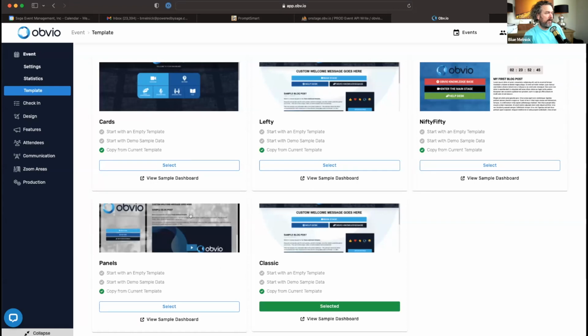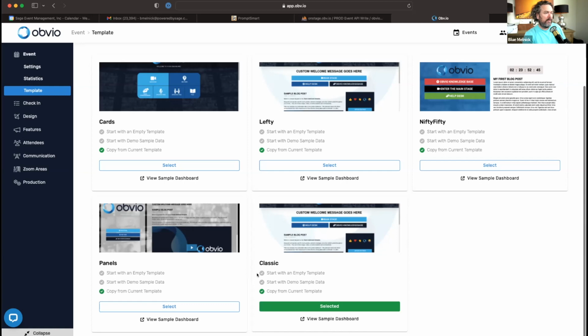Now, one thing that I would caution you on is try to do this early, because each template has different elements that live in a slightly different way from template to template. So if you were to decide, you know what, I want to go from the classic template to the cards template or the Nifty 50 template, when you do that, all of your data is going to be ported over to that new template, but some of it may not look as intended because you have to go through and double check that the style and the formatting matches what you had intended when you were switching.